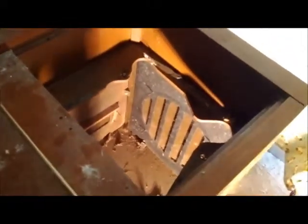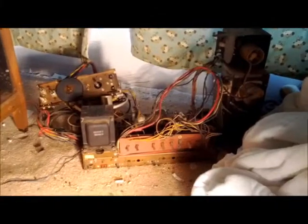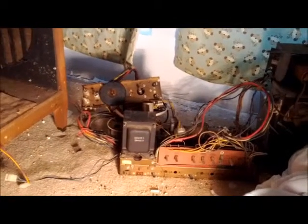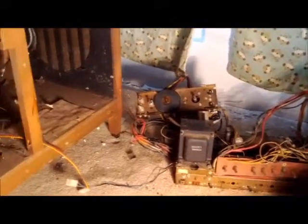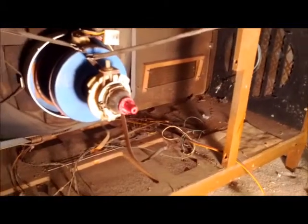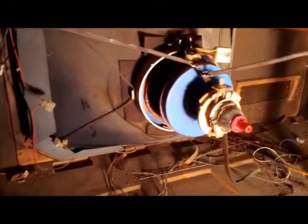I took out the record changer too. I'm going to get that all greased up and get it working again. So anyway, my major goal, like I said, I'm never going to get this TV working again, but I'm not taking the picture tube out. It's staying. I have to put the TV chassis back in because that's where the main plug goes into. I thought about leaving it out, but I don't quite know how to wire just the stereo without eliminating all that.